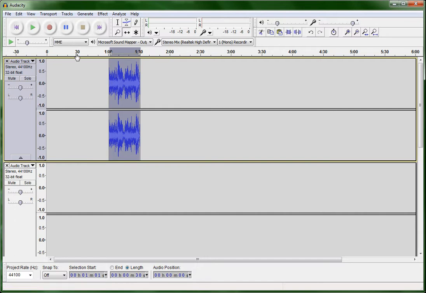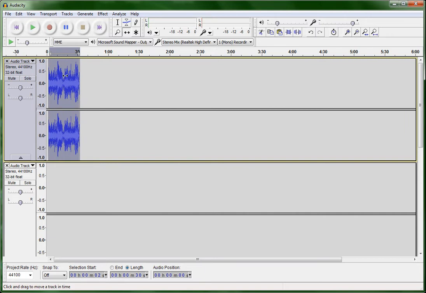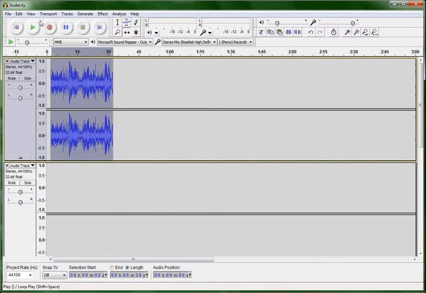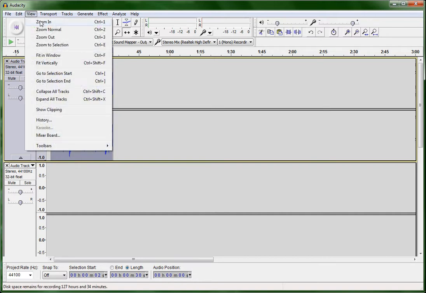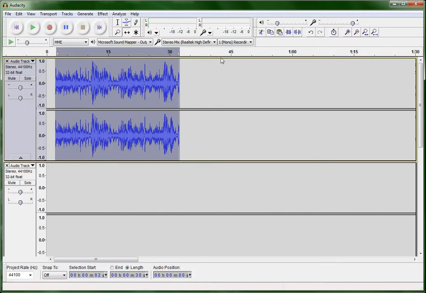I can see the time markers up here at the top telling me 0, 30 seconds, 1 minute, and so on. And I'm going to move this so it's closer to the beginning here. Now, this is zoomed out a little bit far, so I'm going to go ahead and zoom in a little bit. I'm going to come up here to View, zoom in, and I'm going to want to go a little bit more than that so I can get a little bit more detailed. So again, I'm going to zoom in. And you can see that my time markers are changing up at the top. Previously they were coming in every 30 seconds, now I'm getting them every 15, and I can even see the breakdowns further than that. This is going to be good for me.